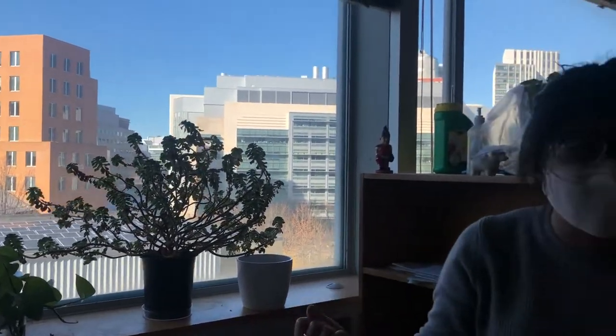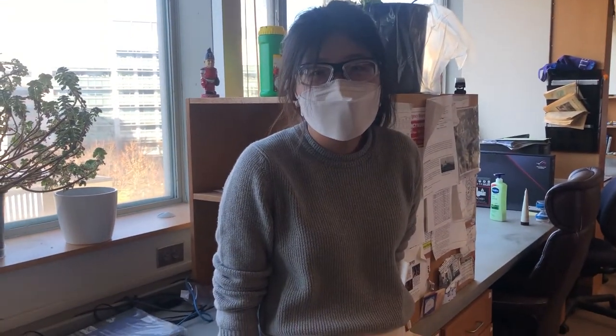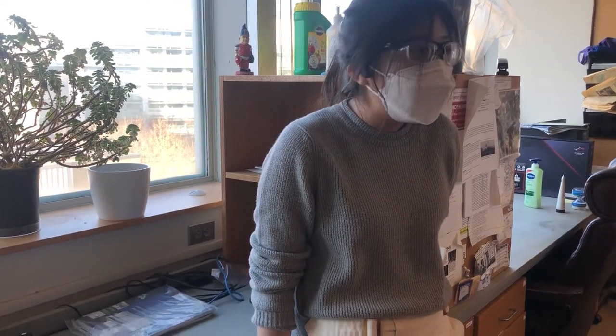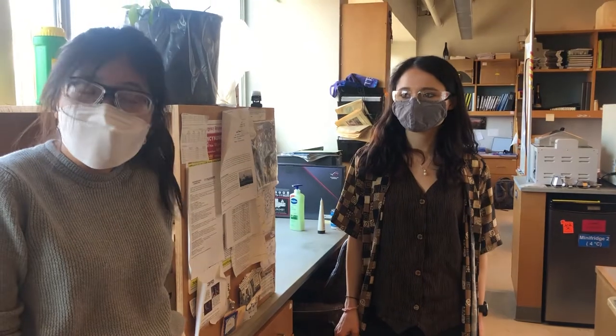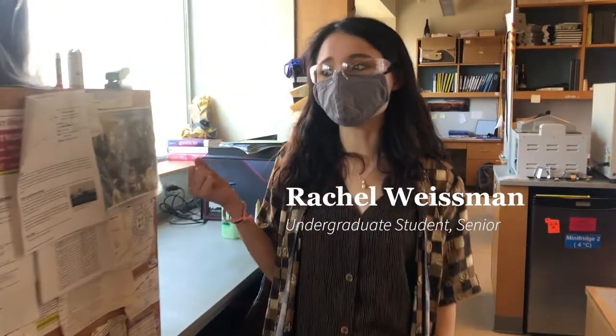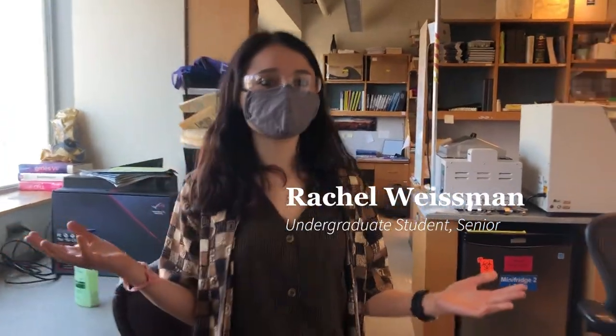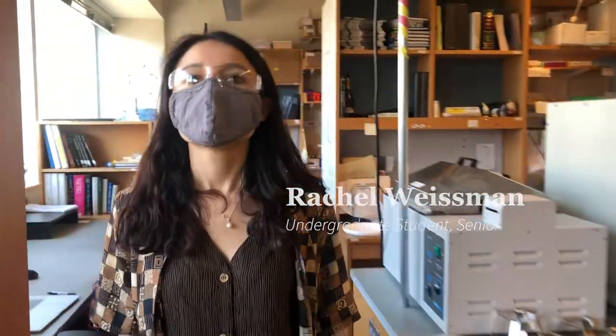I can see there are some plants here in the lab. How many plants is the lab home to? Rachel is one of our in-house plant lovers — I'll have her take over. Honestly, I've lost track; we have so many plants in this lab. What piece of equipment scares you? The Bunsen burner, particularly my Bunsen burner. What's your favorite experiment? I like looking at viral plaques.